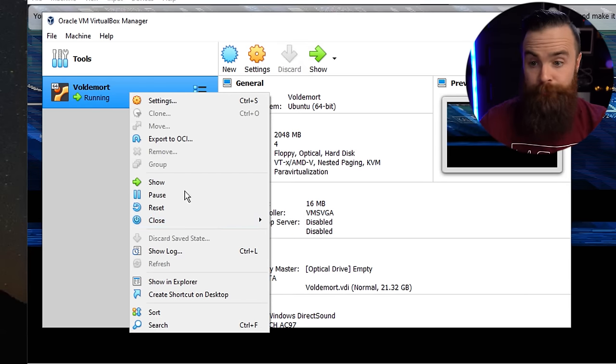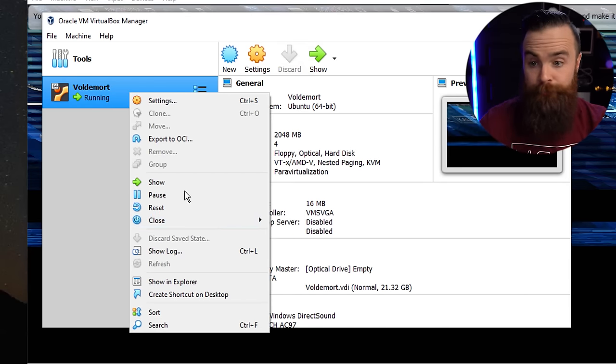I'm going to click the little dialog box right here next to Voldemort and go to snapshots. I can take a snapshot, take a picture of his current state. Label it before I break him. Click OK. And boom. It saved that state. So let's do this real quick. I'm going to create a folder on the desktop. Bam. There it is. That's the state of him right now. If for whatever reason that folder murdered me, I can say, ooh, he's broken. Let me shut him down. Put him in timeout. Go to my snapshot here and click on restore.